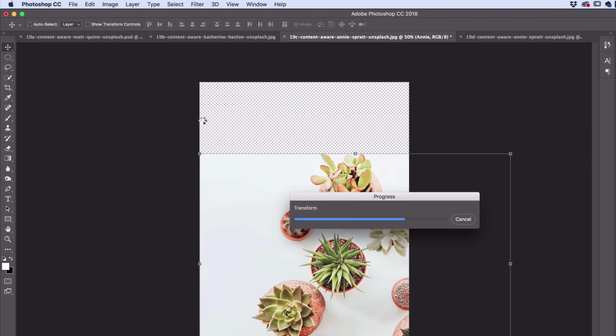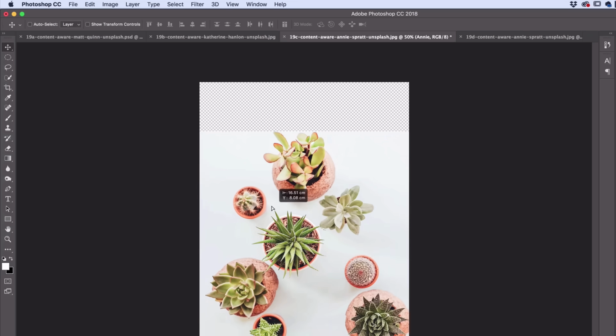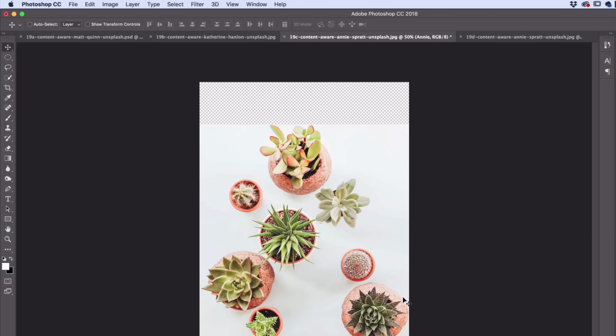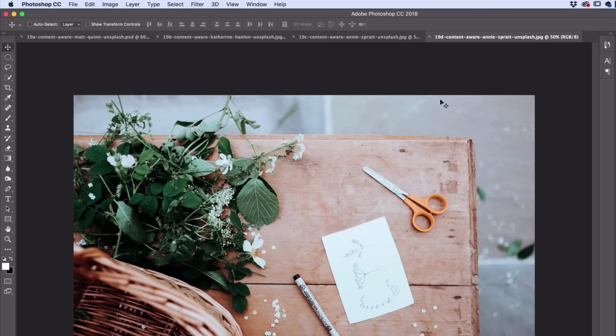My computer's going to stress out. Okay, move tool. There we go. We've got a little bit of distortion there, but you get the idea, right? Now let's look at this last one and get a little bit more hardcore, because there are going to be times where everything looks perfect except for this one little thing.